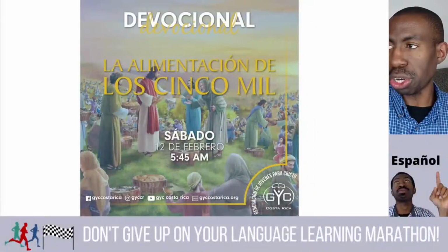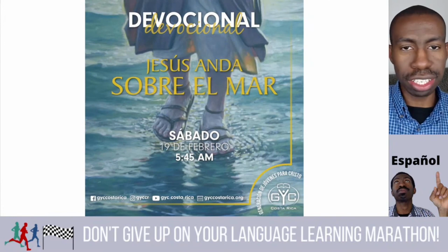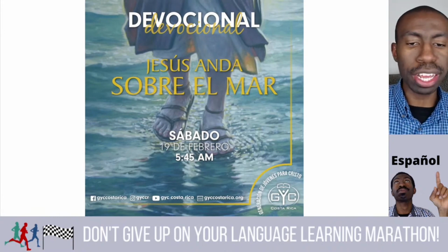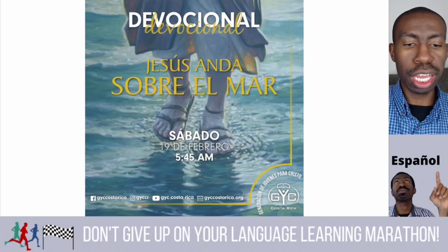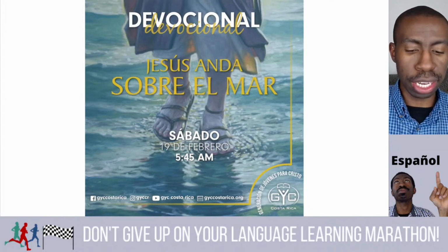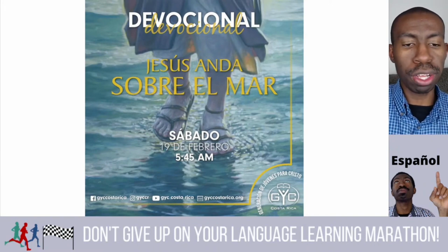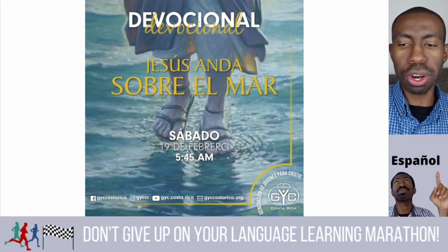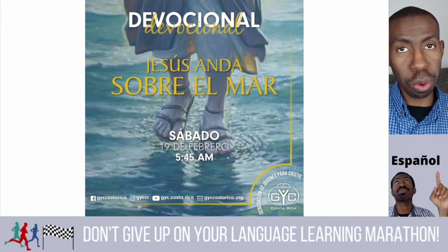So I want to go into another picture, and we'll see this "how can I" mindset as well. And so again, when I was asking different people about this, they could get the devotional, but then I would ask them again, okay, well, what about the middle of the picture? Can you tell me anything about the middle of this picture, and what are the words? What are those words saying? Now, one word that's kind of easy is Jesus. That would be one of those words. But then the other words can be a little bit difficult, potentially, for someone that is trying to say, okay, well, what do all these words mean? Because some of these words are not, like you could say, beginner words.